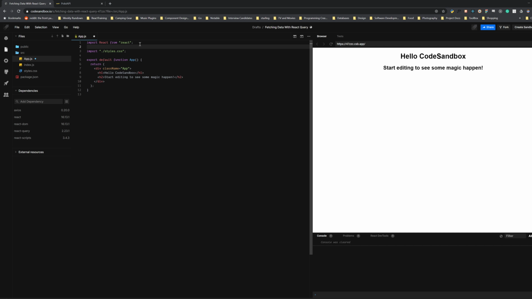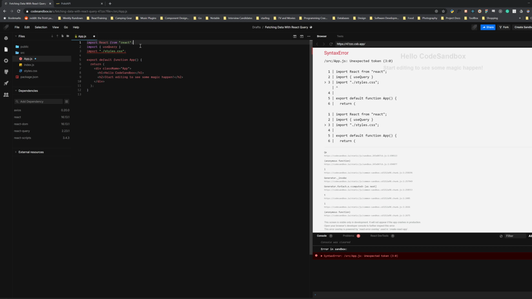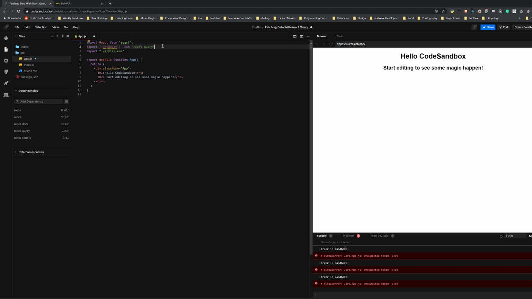And then once we've added the dependencies, the next step is just to import what we need from them. So in this case, we need a named import, which is why we have the brackets here. So import useQuery from React Query. And useQuery is the hook that we're going to use in our component to actually do the data fetching. And then we'll also import axios from Axios. And that is not a named export. It's just a default export, so no brackets on that one.